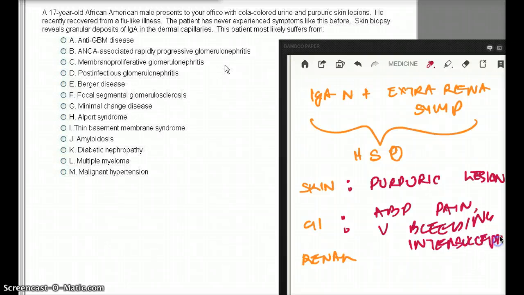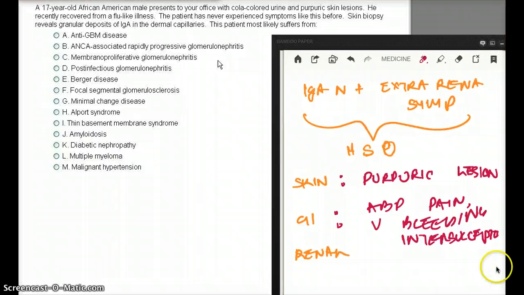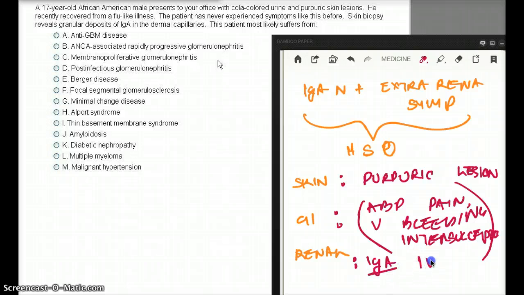All these are going to be associated symptoms. These are not that diagnostic. These are associated symptoms in the GI. Abdominal pain, bleeding, intussusception. If you just look at that, you'll not be able to tell that this is IgA nephropathy or Berger disease. You need that IgA component somewhere thrown in there or dermal papilla or something that is more diagnostic to the disease. And on renal, we already told you that there is going to be involvement of IgA. There is going to be IgA involvement.